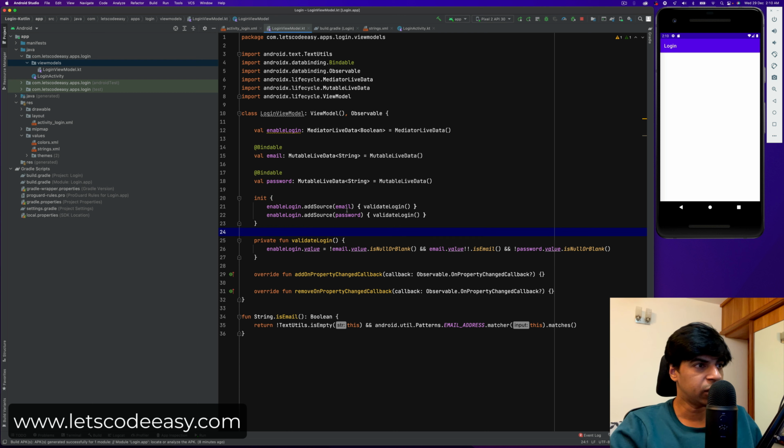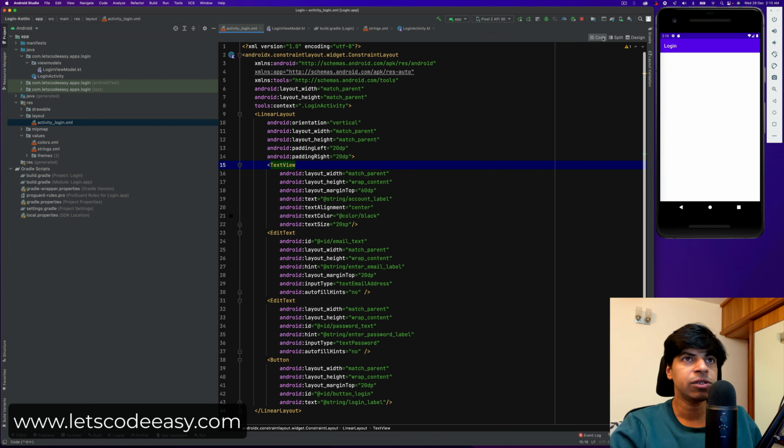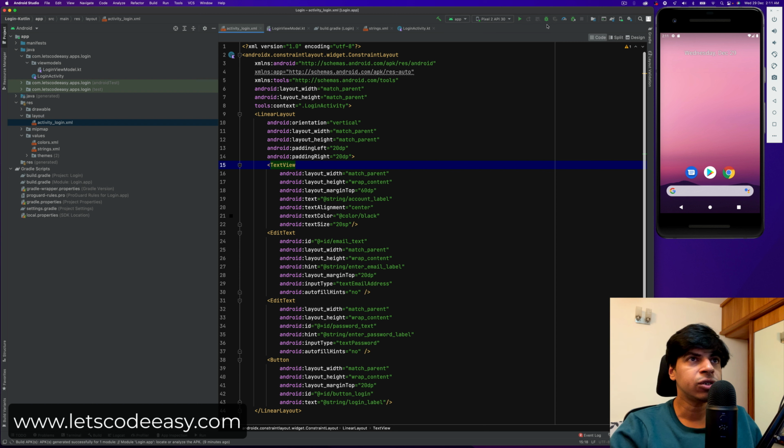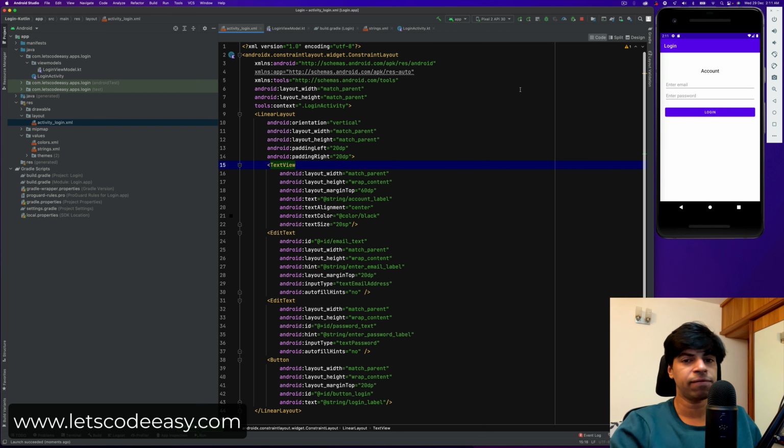So I think with this, let's maybe go back to our view to do the binding. So I'm going to maybe just keep the code side, and let me rerun. Let's see whether it's also showing all the fields. Yep, so we have the account, enter email, enter password fields available, and that's pretty much the beginning of the changes which we need to do.